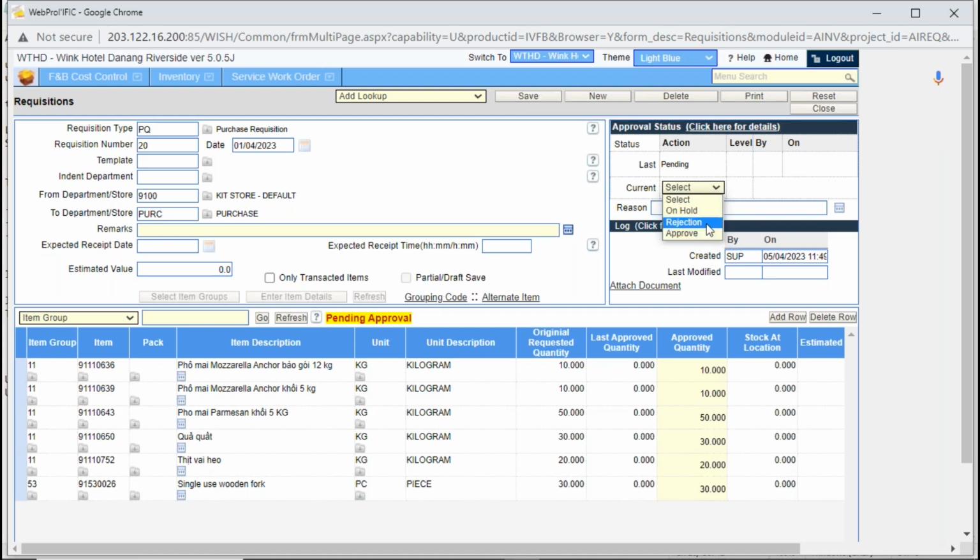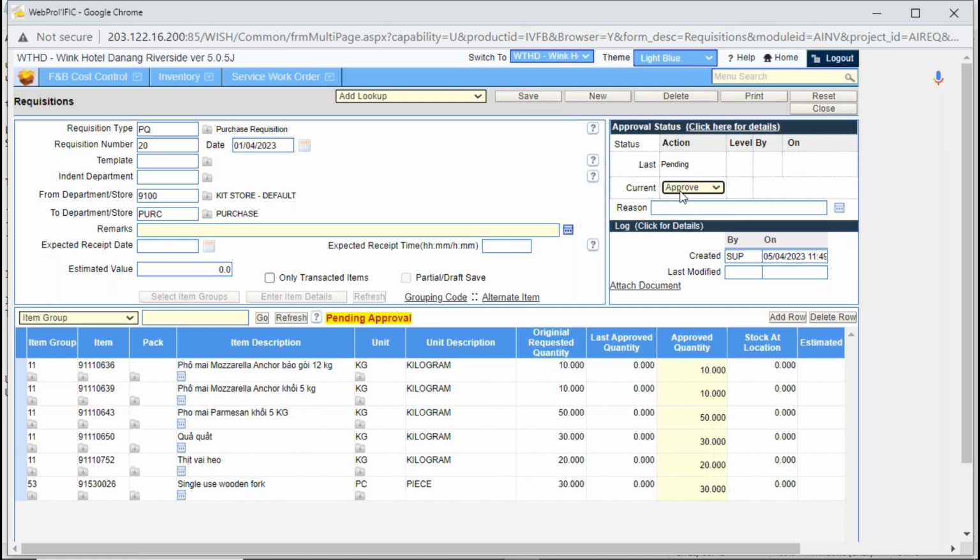If it is a purchase request created by somebody else, then after inspection, I can reject it or I can put it on hold. If I reject or put it on hold, I am supposed to give a reason here in this section. It is free flowing text where I write why I have put it on hold or rejected it. Otherwise, I have the authority to approve, so I approve it from here. Approve and I say save.